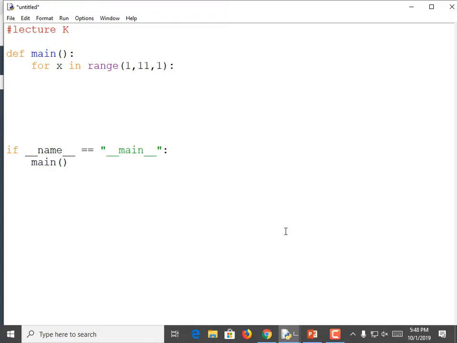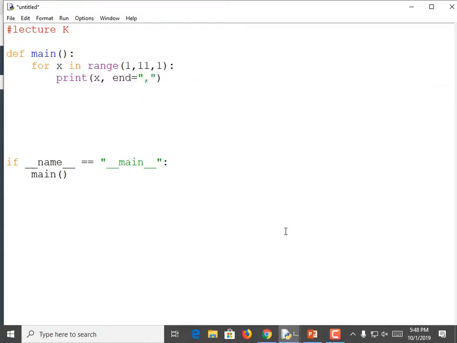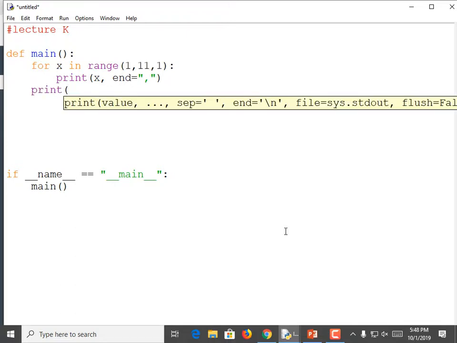Not necessary. And I'm going to print parentheses x, comma, end equals quote, comma, end quote, end parentheses. Now it's not going to look perfect, it's just going to demonstrate. And what do I mean by not look perfect? Well, we need to go to the next line before we're done. So I'm going to print parentheses quote, done, end quote, end parentheses.